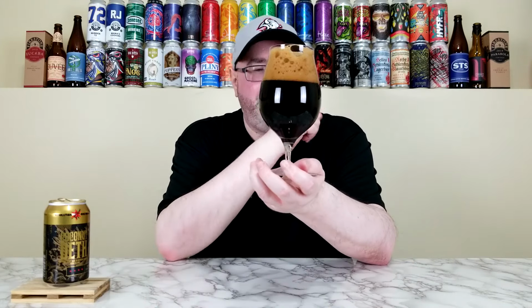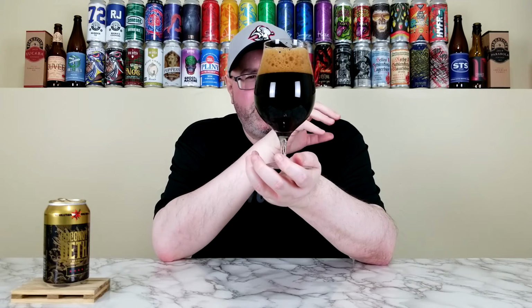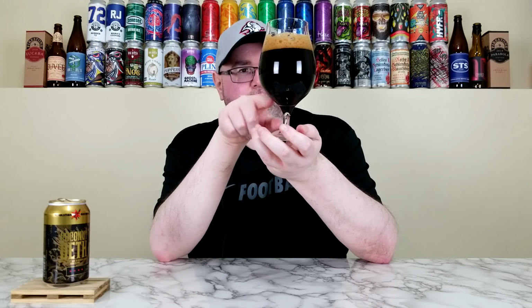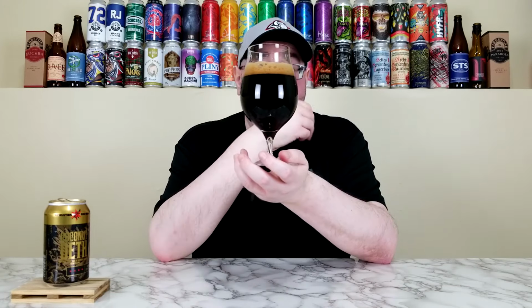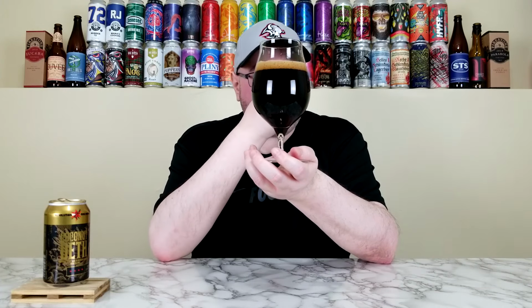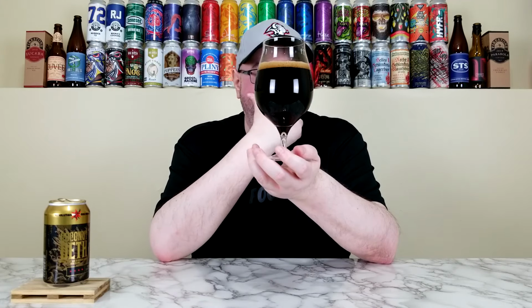While this has an awesome head, let's hold it up to the camera here. Yeah, that's pitch black. Pouring out, it was more like a dark brown, but it's pitch black as we look at it right here. No questions asked. Hold it up to the light. Yeah, this has kind of a root beer vibe. It's more of a light brown color at the base of the glass. It had about 3 fingers of straight up dark brown colored head. It is now fizzing away, probably from the coconut. The coconut oil specifically is probably kind of wrecking the head here. It is what it is though, but that looks beautiful. Can't see through it. Looks fantastic. It looks exactly how you'd expect a beer like this to look.